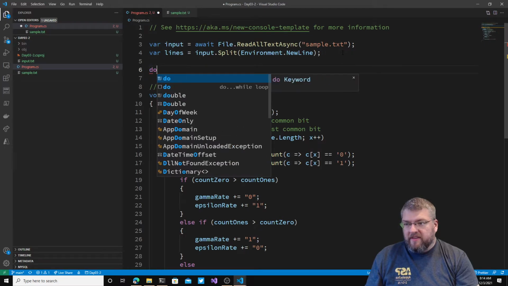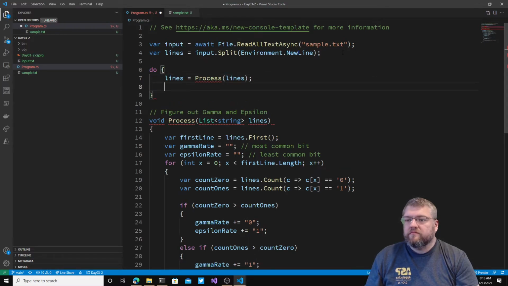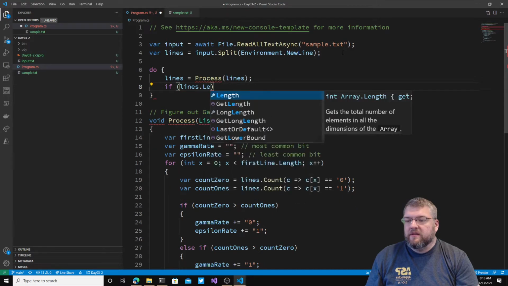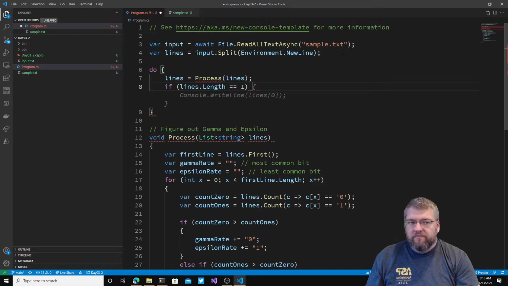Okay. All right, I got this. So do process lines. Lines length is equal to 1, break.